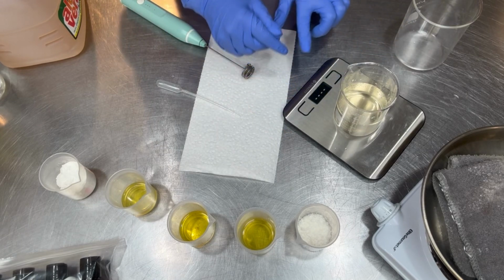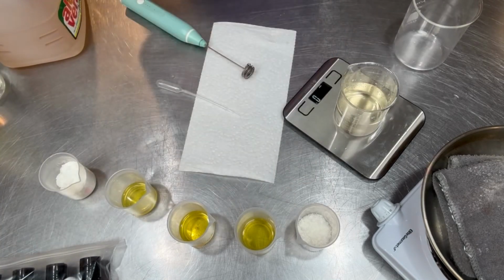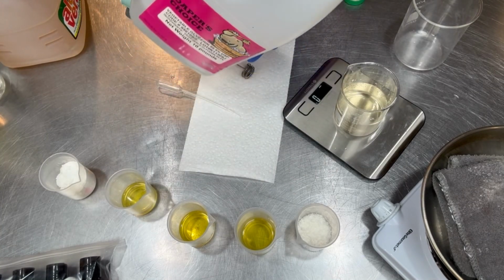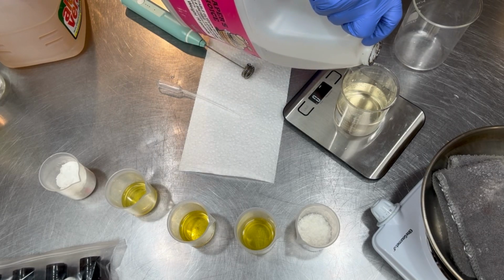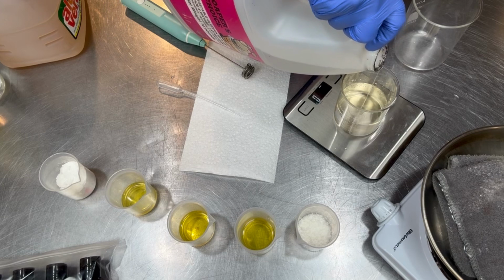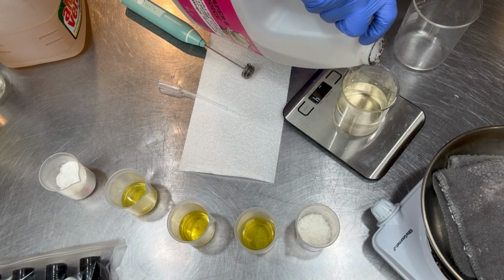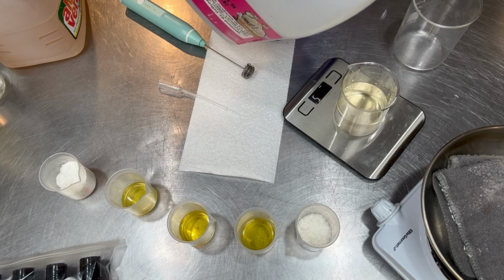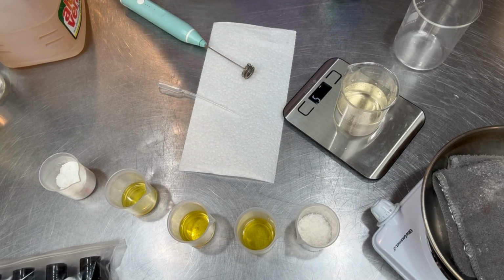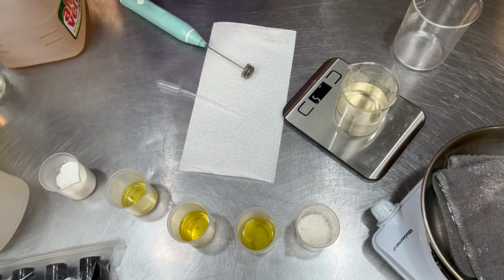Let me tear this out now, and I am going to add 5 grams of vegetable glycerin. Again, for that humectant property, it just adds a little something extra to your lotions, and I recommend it. There we go, 5 grams of vegetable glycerin. Not much, but it's good.